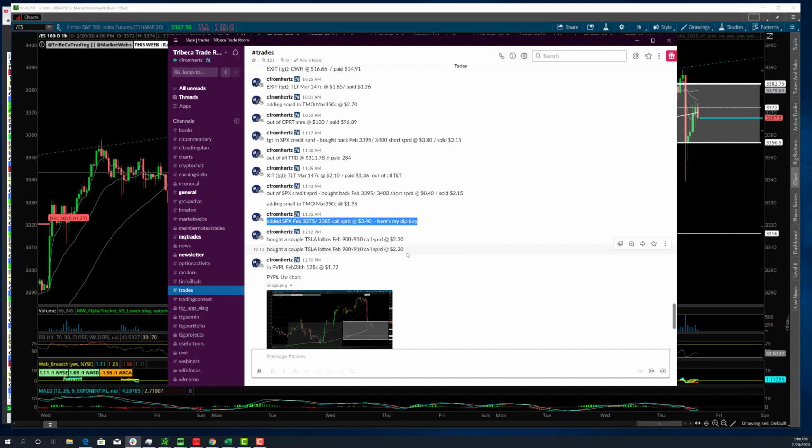So you have to be a little bit careful. You can't just blindly buy the dip, in my opinion. But you could do it kind of surgically, right? Which is putting on call spreads that expire tomorrow. And again, that's the beauty of options. Sometimes I talk about the negatives with options, but the positive is you can only lose what you put in for the premium. So you have to make sure that you're sizing these right.